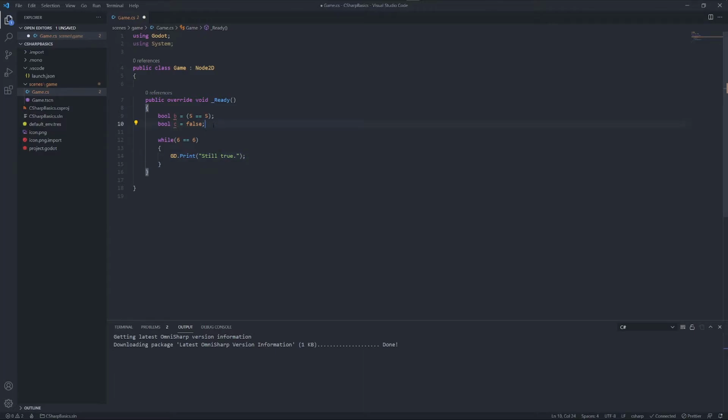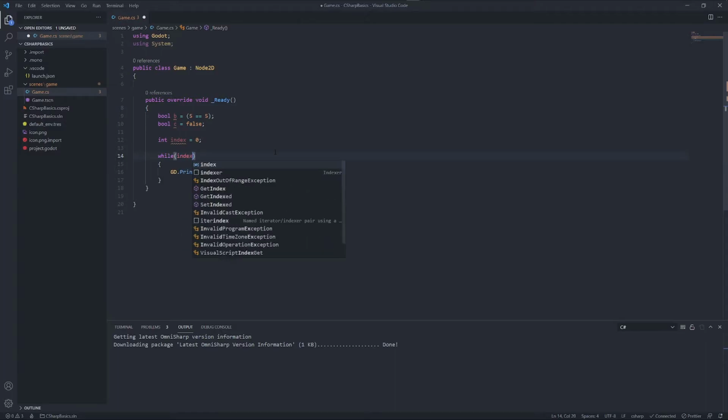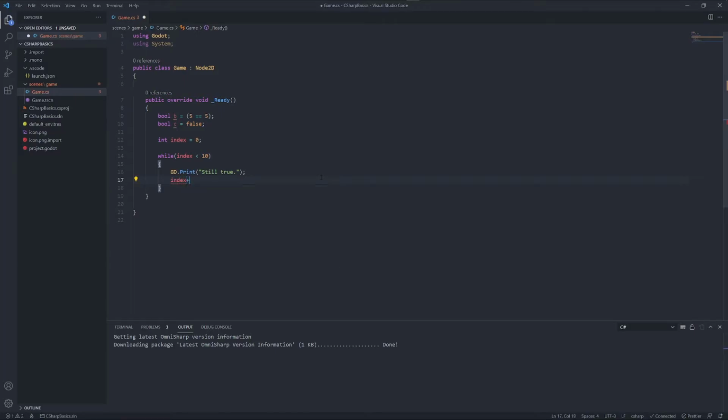And so now it would be useful to bring another variable into the game. We call it int index, and we give it the value of 0. And now we can say while index is smaller than 10, we do this, and we increment our index by 1. So what's going to happen now? Here we created the variable index, and now we do this part of the code as long as index is smaller than 10. At the end of each loop, we increment index by 1, and therefore, after 10 iterations, the loop is going to terminate.